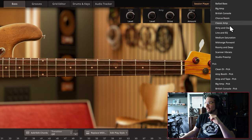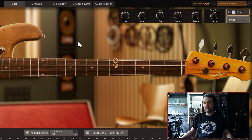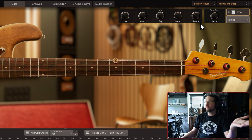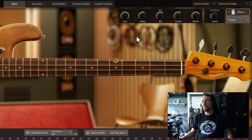And what do we have left? We have roomy. Let's do roomy and deep before we move on to the last one. Oh boy, that is very roomy and deep. Toss your headphones on, definitely a stereo. I'm gonna guess it's stereo reverb. It's also low frequency, it's hard to pinpoint.